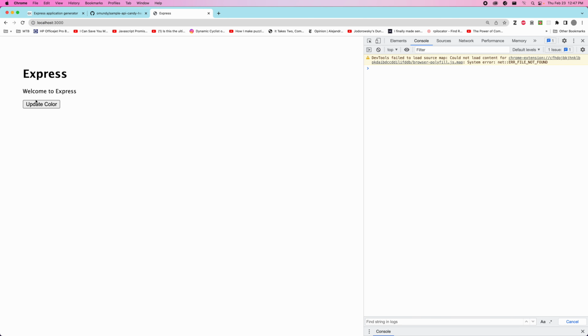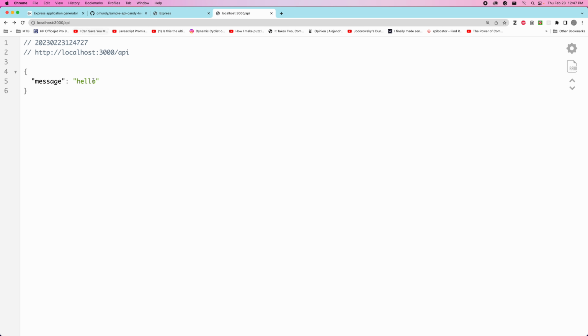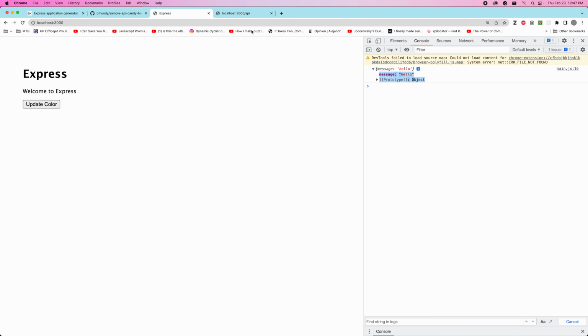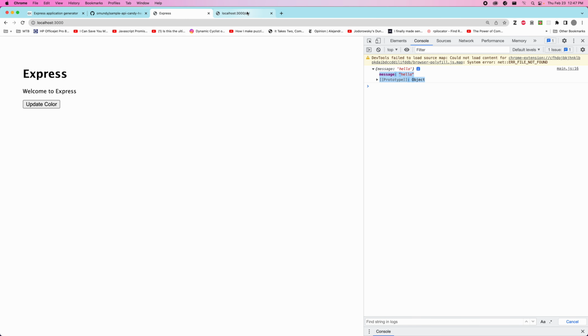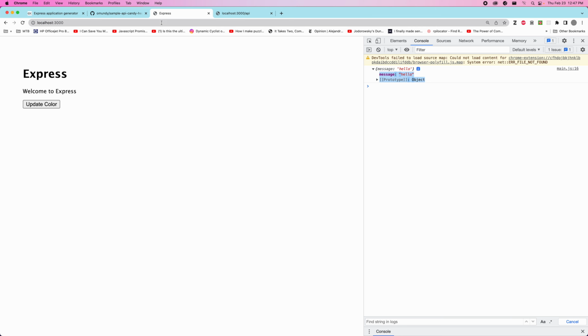So when I run this and hit update color, now we've got just the response that is the same as this. So we're just getting that object and basically deserializing it. It's been serialized so it could go across the network, even though it's local. But as far as the browser is concerned, it's going across the network because it's using the HTTP protocol.